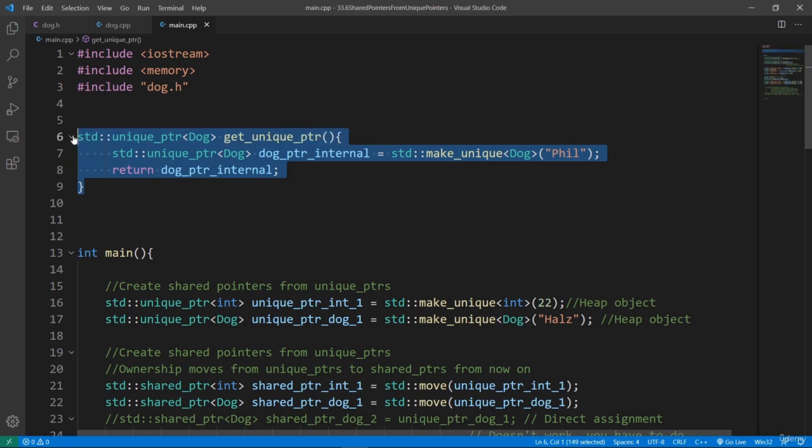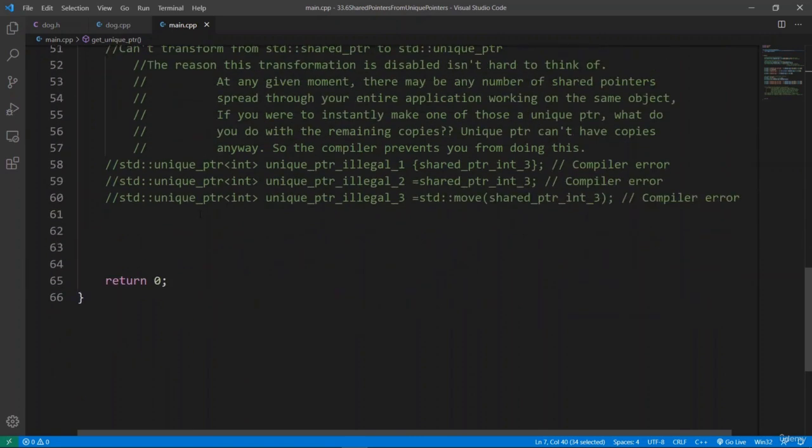This is going to work because C++ compilers are going to do some magic to return a reference to the unique pointer we have internally in this function here, and this is going to work. So one thing you can do is return this unique pointer and assign it to a unique pointer. That's going to move ownership from the inside to the pointer on the outside, and we're going to look at this in a minute. But we can also return this unique pointer and assign that to a shared pointer. This is going to do an implicit move from the internal unique pointer to the outside shared pointer, and we're going to look at this right now.